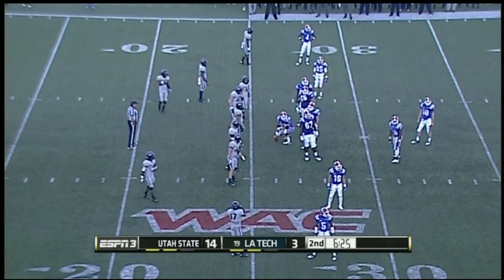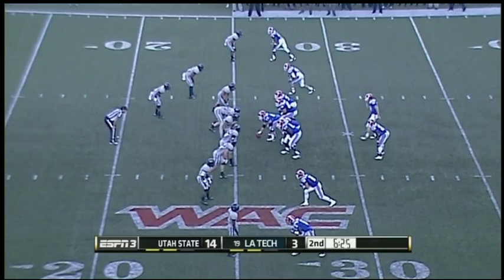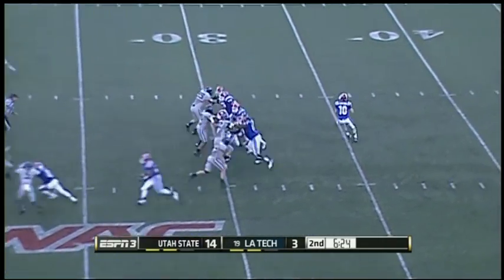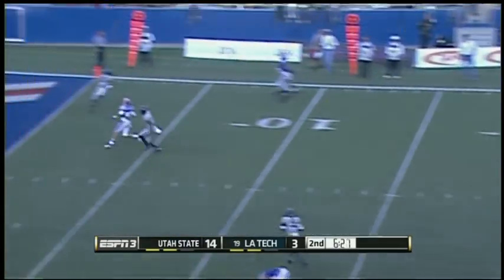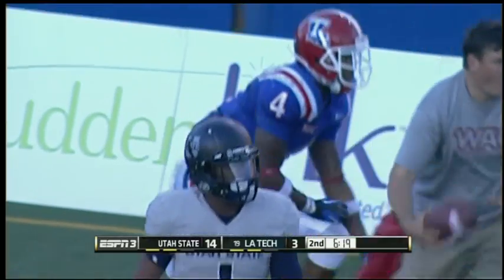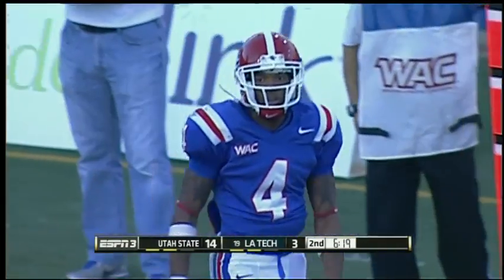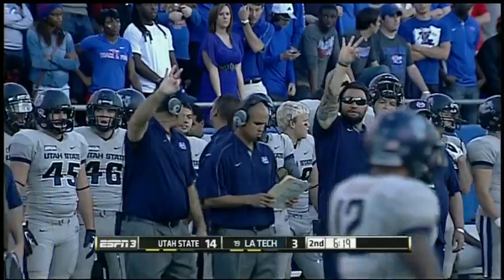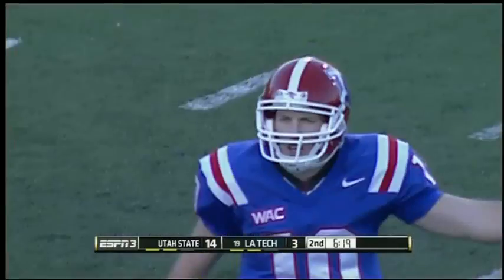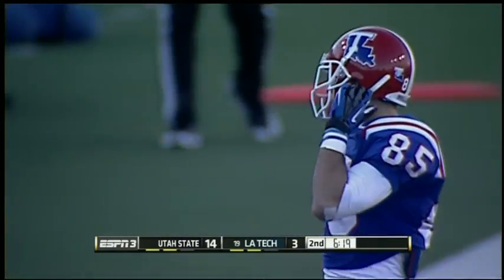Everybody looks to the sideline, defense included, over towards Dave Aranda to pick up another signal. They're walking around up there on defense. 1 down lineman. Cameron, backside pressure, fires for the corner and incomplete, intended for Patton inside the 10-yard line. Now it's 3rd down. Good pressure put on by Zach Diggle. They are in a lot of different fronts. People might call that the amoeba defense, just walking around, creating problems for the offensive line and protections.